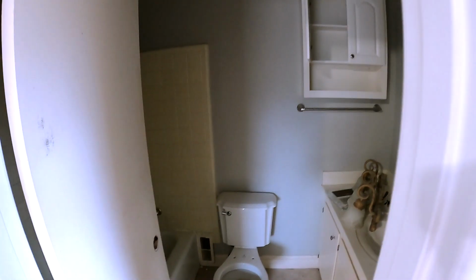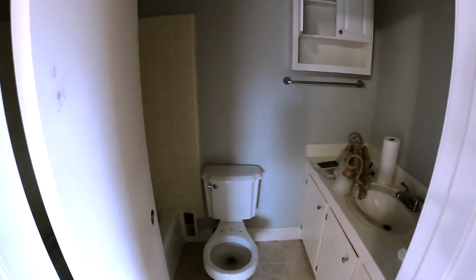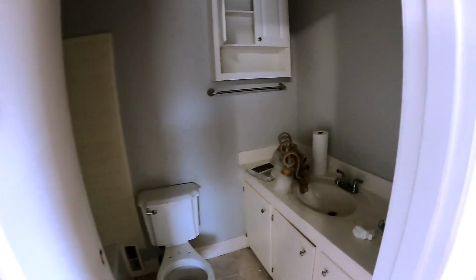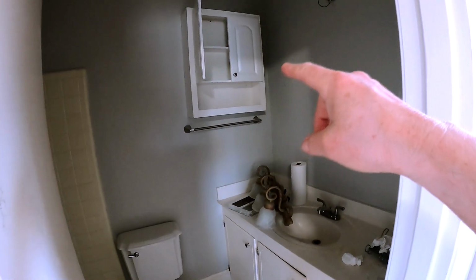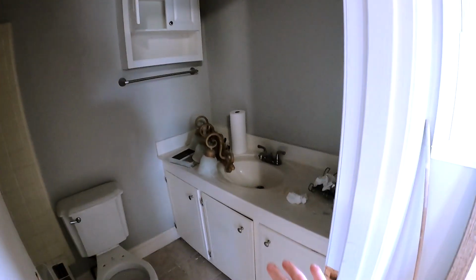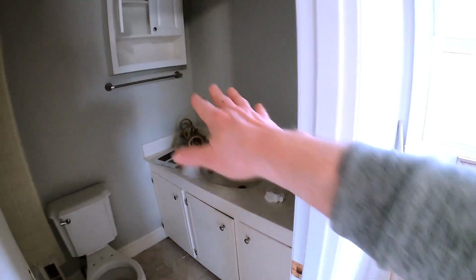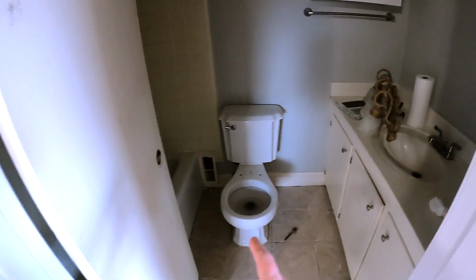Now this bathroom is going to have to be redone. Number 1, it's just too small. Number 2 is just nasty. So what we're going to do, I don't know if you can see real well, but the medicine cabinet that's there will come down. Chelsea thinks we're going to do some open shelving there. This vanity sink, all this will be torn out. We'll put in brand new. There will be granite countertops, floor redone, new toilet.